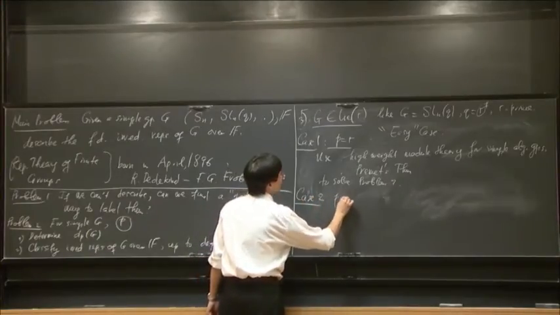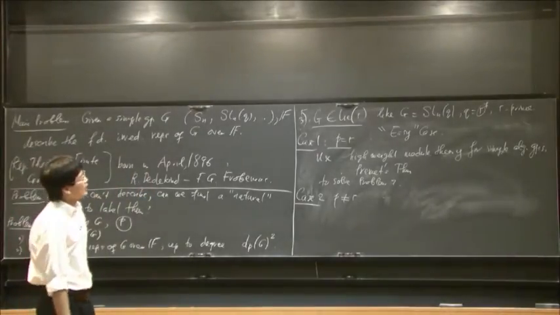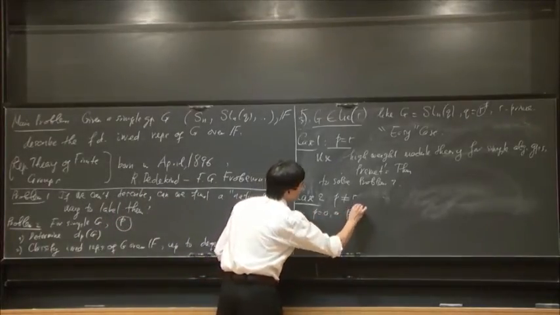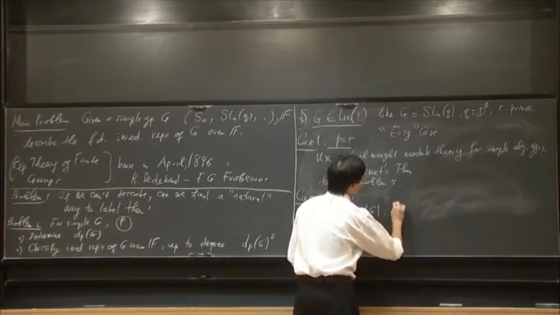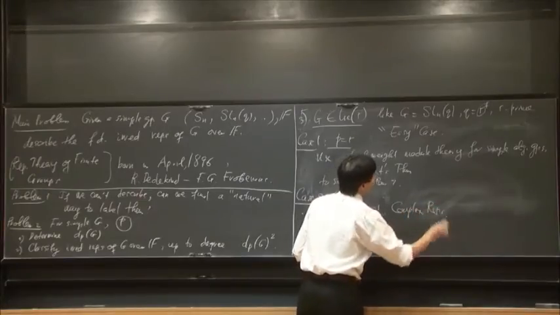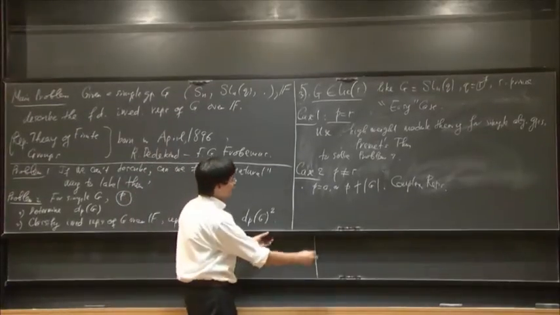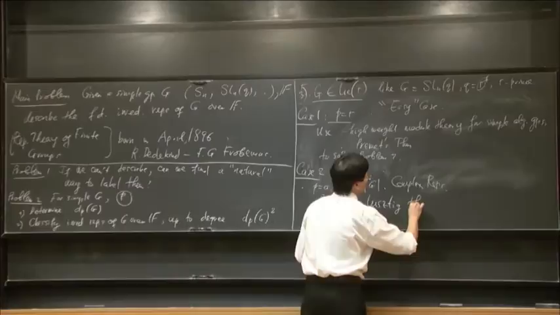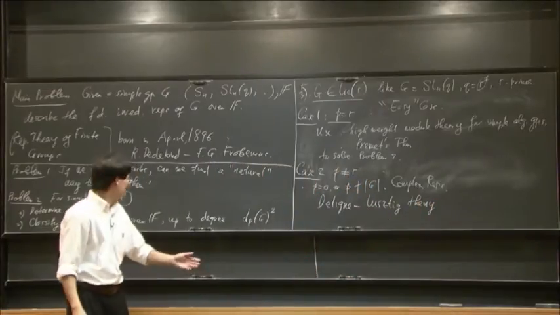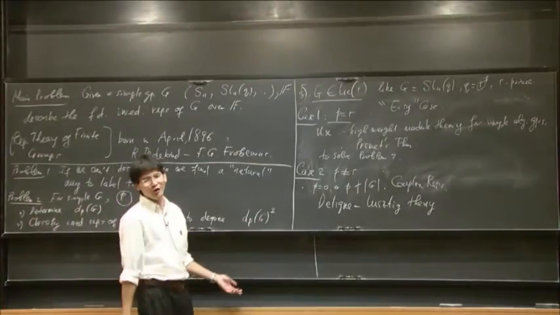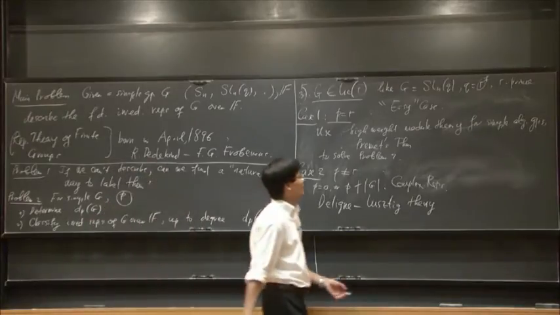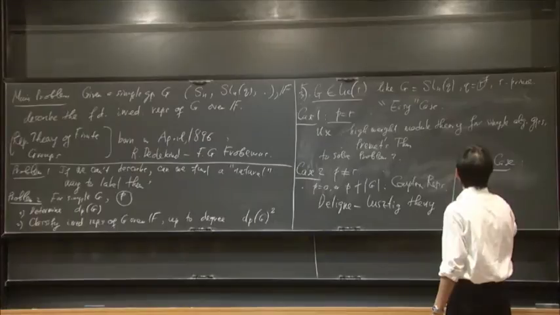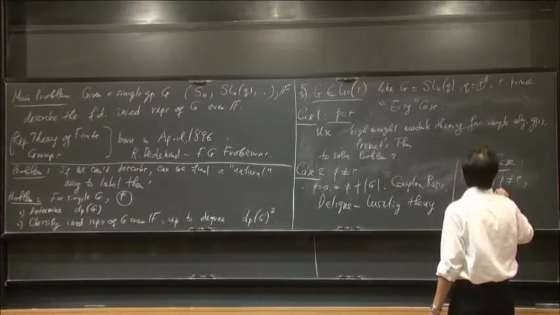Right, so the second case is where your p is not equal to r. Now, again, I have two subcases. The first subcase is when your p is 0 or p doesn't divide the group order. So this is the case of complex representations. In this case, we are very fortunate to have the very powerful theory developed by Professor Deligne and Lusztig. Using this theory, you can just answer this problem, and you can even go up if you need to, like to the fourth power or maybe the 10th power, if you want for this problem. So this is the good case. And so the main case for us is where your p is positive, p is not r, and p divides the group order.